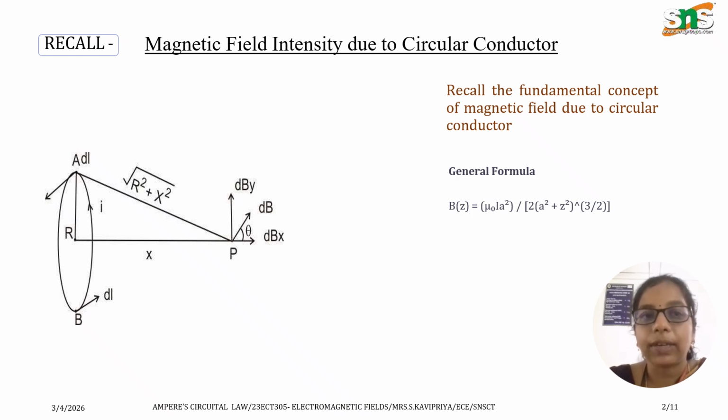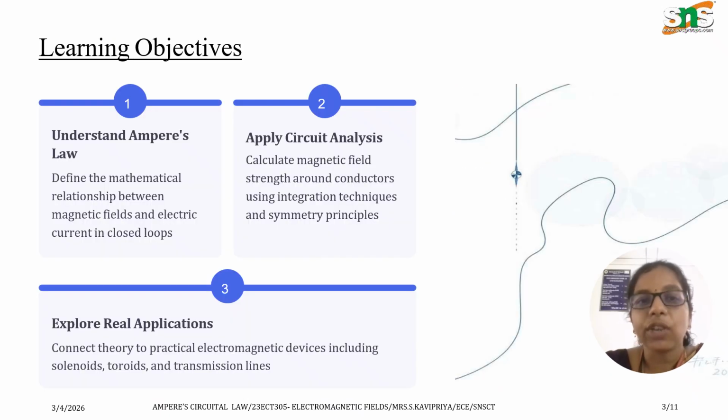According to Biot-Savart law, the magnetic field intensity is directly proportional to the product of I and dl, which is nothing but the current element, and inversely proportional to the square of the distance. This Biot-Savart law can be applied for calculating the magnetic field intensity due to an infinite straight conductor, it is used for a circular loop, and also for calculating the magnetic field intensity of a solenoid. In this discussion, we are going to discuss Ampere's circuital law basics, how it is used for calculating the magnetic field intensity, and what the real-time applications are.